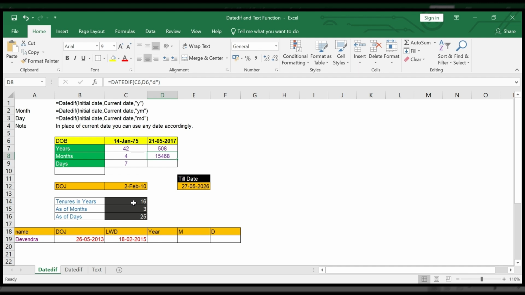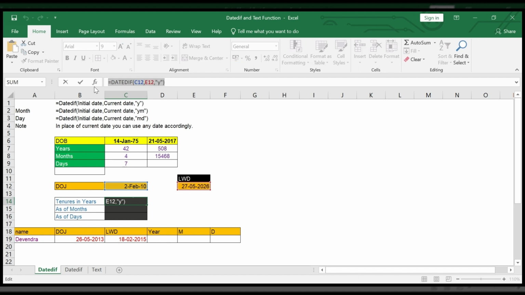So this is how we can apply this formula, and this is most important. Similarly, we want to see the tenure of someone, with a date of joining and a last working day. Again DATEDIF, bracket start, this is the start date, this is the end date, comma, y in double quotes because we are looking for years, enter. 16 years he was there in the organization. Now we want to see how many months apart from years.